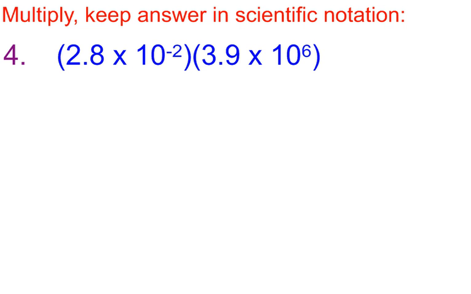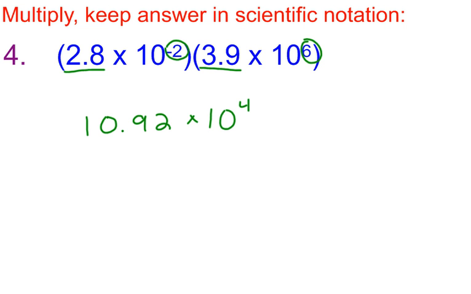Number 4, you'll see we have some decimals we're multiplying. So 2.8 times 3.9, I would get 10.92 times, and I'm going to go ahead and add these again, so times 10 to the 4th. Now what's tricky about this is sometimes what happens when you multiply or divide two numbers in scientific is during that multiplication or division, you all of a sudden end up with a number that's no longer in scientific. Remember, in scientific notation you want to have a number between 1 and 9. This number is 10, 2 digits. We need to have a single digit. So I have to actually move this number back into scientific when I'm done.